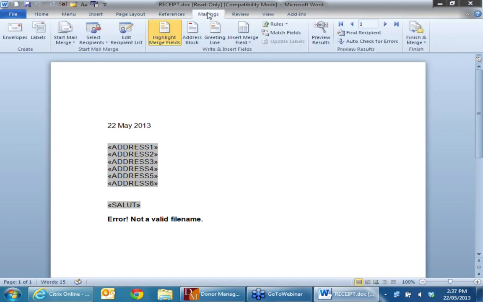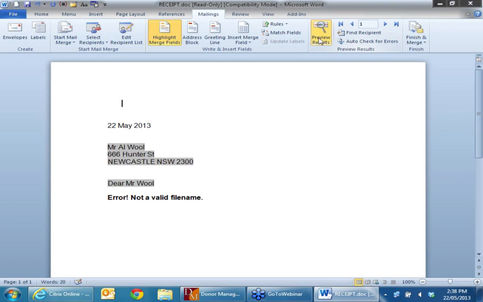If there is an error in the document, you can see the first person has actually picked up the text of their letter, but the system's now telling me there's something wrong with the second record. And my fourth and my fifth record. So as I scroll down the screens, I can see that for this person I've got this error. What I can't see at this point is what the error is or what it's looking for that might not be there.